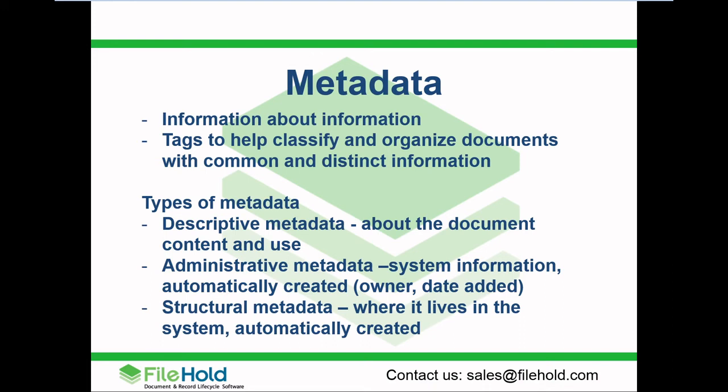Now, the important part of that is that these three things create what we call a structured environment for your data. If you have metadata about all of these fields, you're creating a very powerful environment. But I want to keep focused on this, that we're really going to be talking about descriptive metadata. For most of the time we talk about metadata within a DMS, the administrative and the structural metadata is being automatically generated. The descriptive metadata is the user content. This is what we're attaching to it. So when I use the term metadata, think descriptive metadata. Think about how I'm actually describing the object in case.